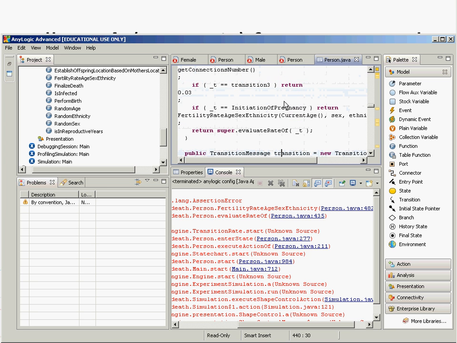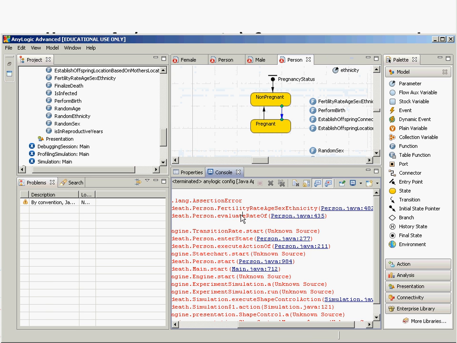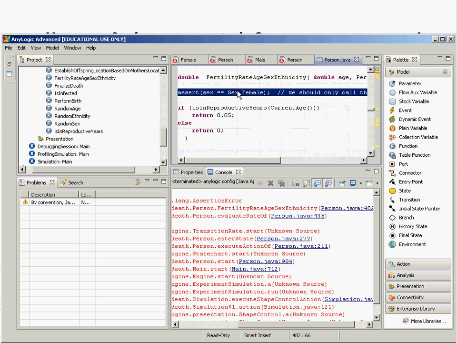We tried to calculate the fertility rate, whether someone would become pregnant when they're not female. So I think there's a bit of recalculation needed. And I say, okay, we should only call this for women. Somehow we called it for men. So we've got to go back and, as they say, go figure. Somehow we have to associate this with something that prevents it from being called for men. You'll notice it says guard equals there.